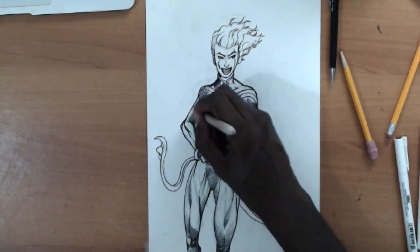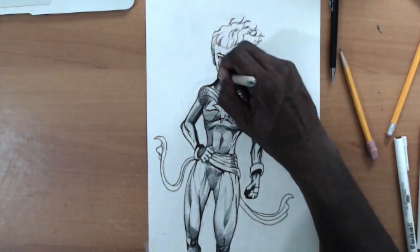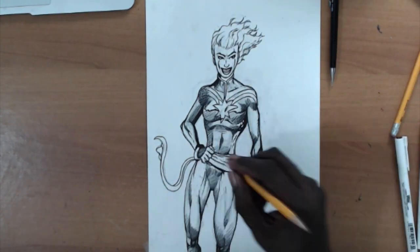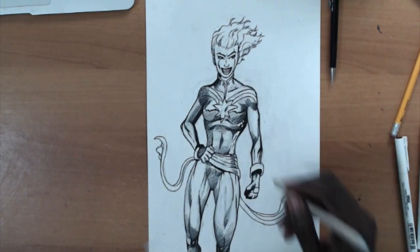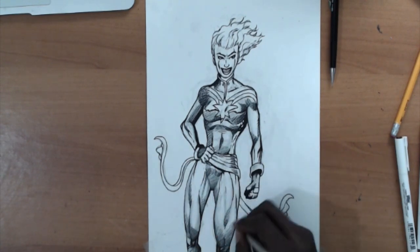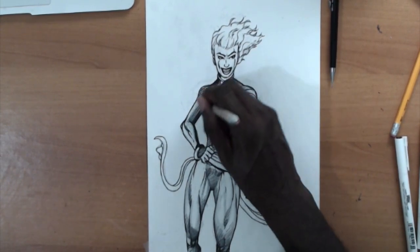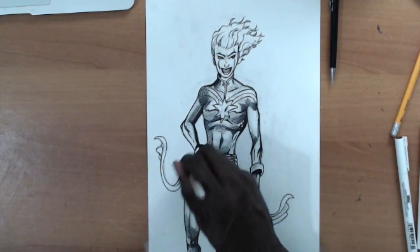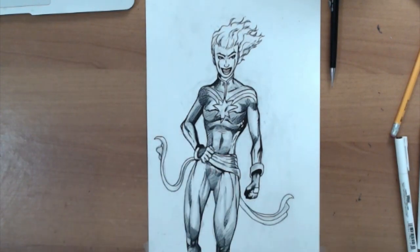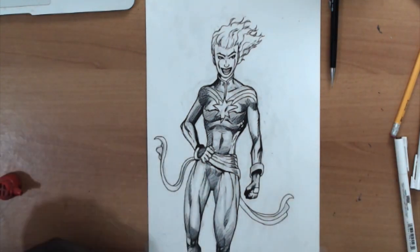So now I'm not erasing the pencils. I'm just using them now as shading. I'm using one of those stumps to shade the pencils that were left there by the sketching, to give it sort of a three-dimensional feel, to use it as gray tones. And it works really well. The pencil shades in as gray tones, makes it look really nice, and gives it a nice 3D feel.